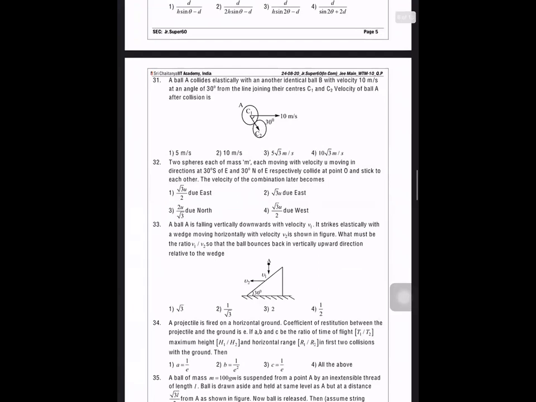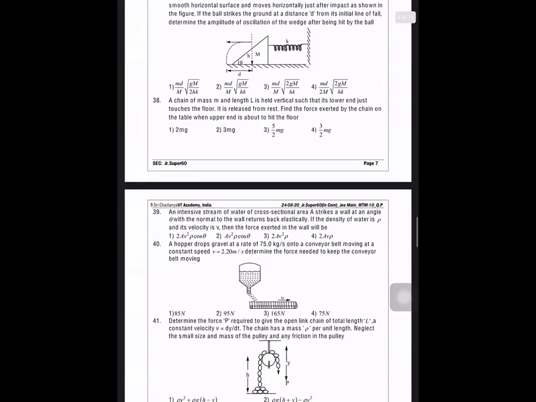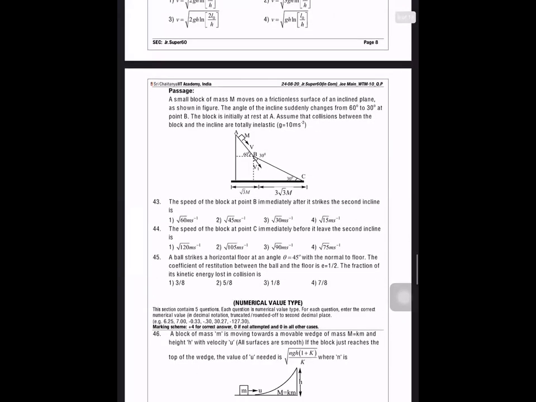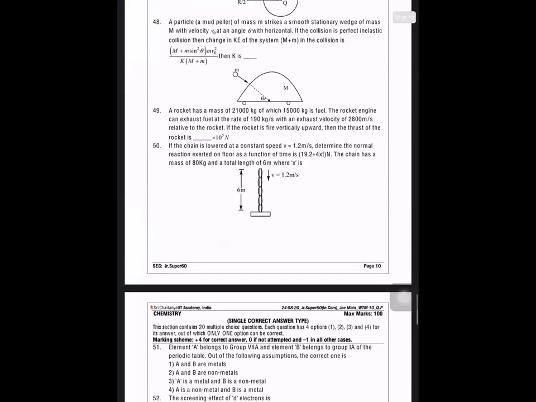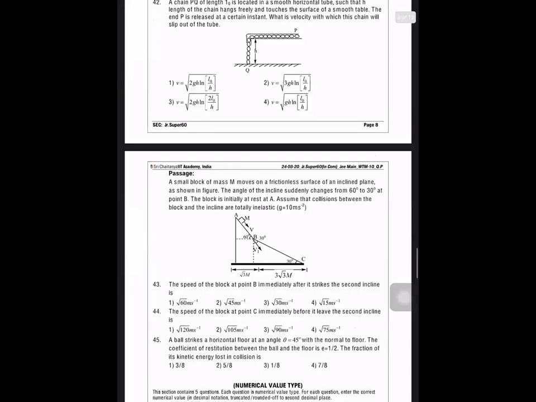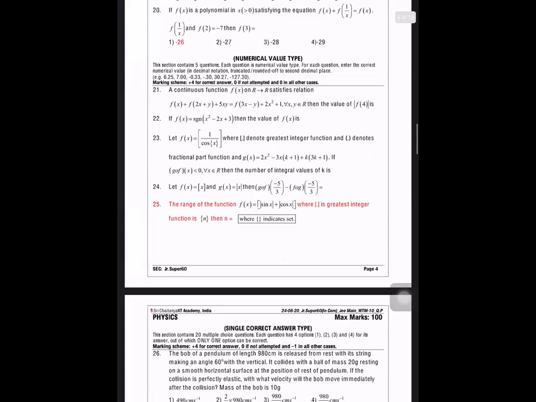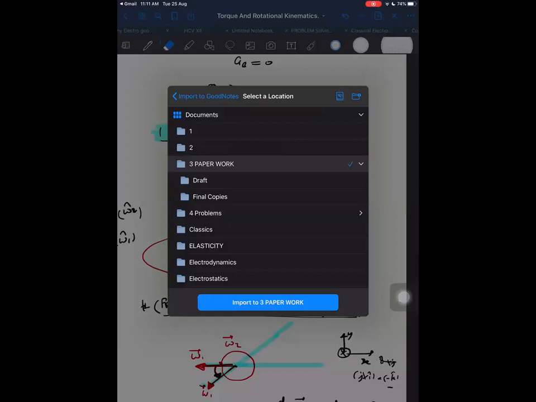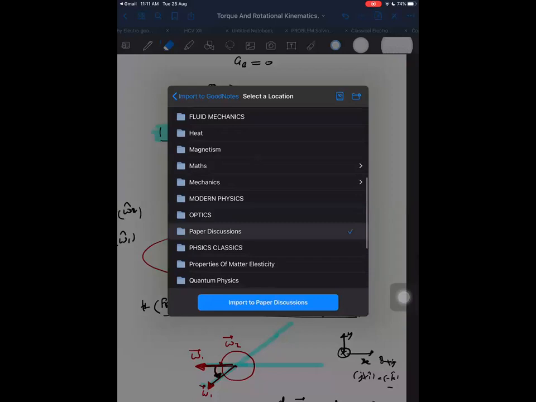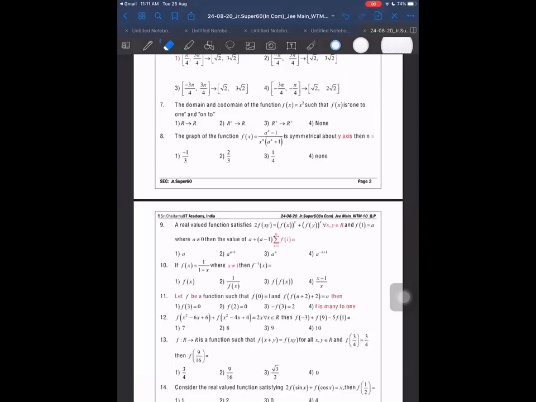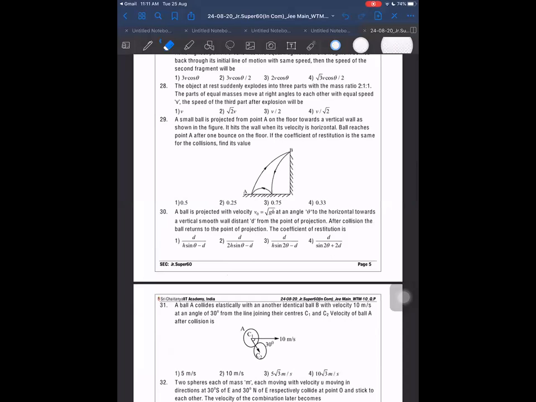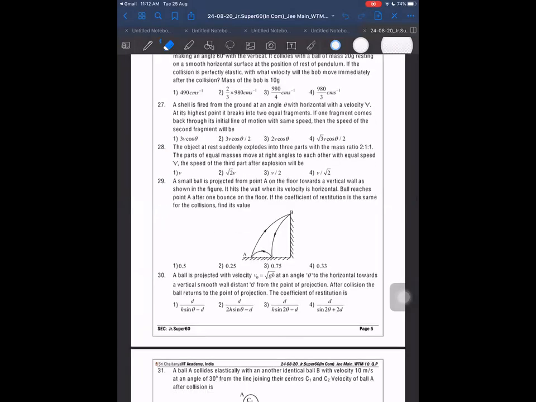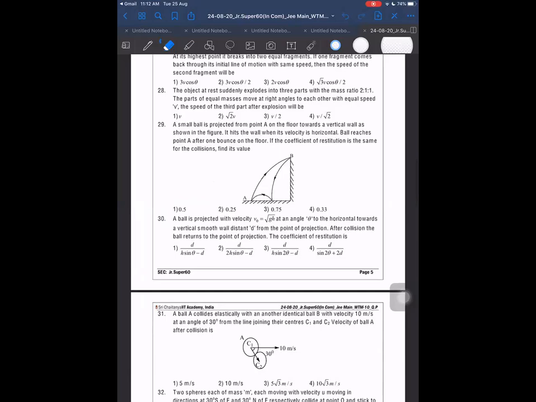So this was the question paper which you are asking about, right? Yesterday's paper. Tell me what is the doubt. First, you tell me that question. Wait a second. I want to discuss the papers in this paper discussion. Now you tell me, question number starting from 26. 27, 28, 29, 30, 31, 32, 33.